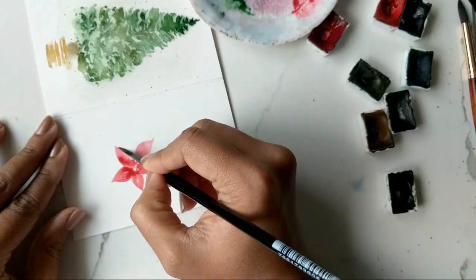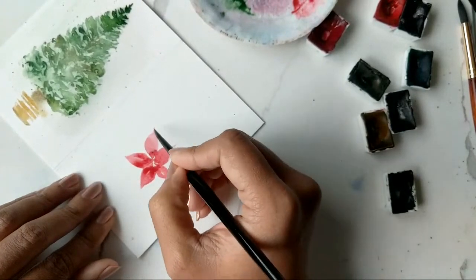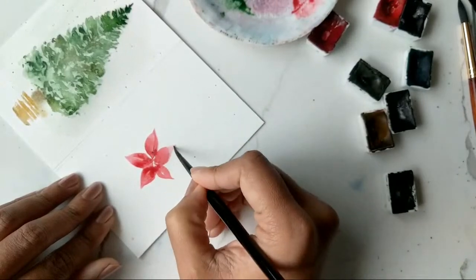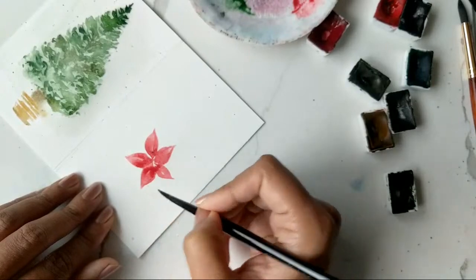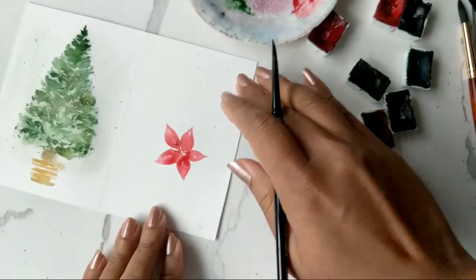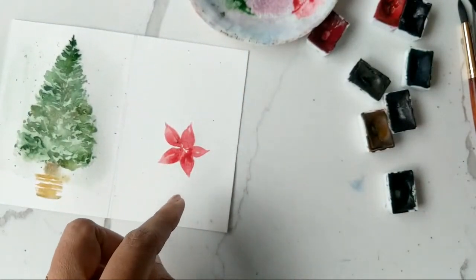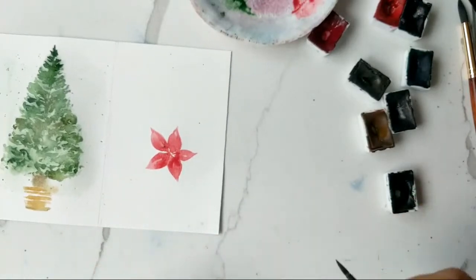And I'm just kind of going over these just so that when it dries, it doesn't give us that stain. So just giving it some detail there. And notice I've left some white space in the center. Try and do that. So we're gonna let this dry off for a bit before we come back and add another layer to it. Okay, so we can move on to the roses for now.